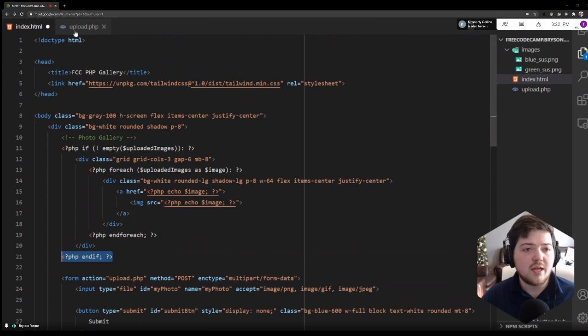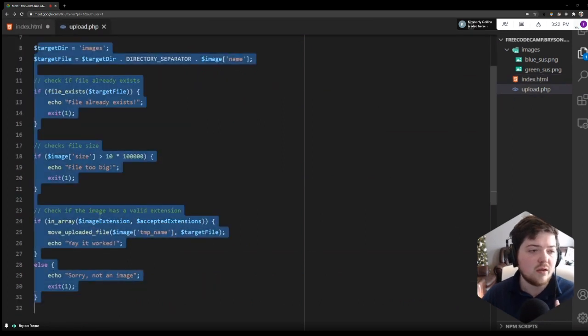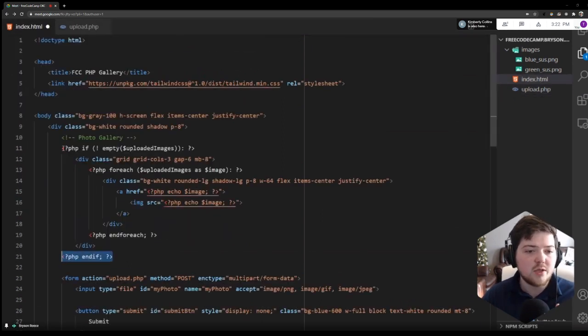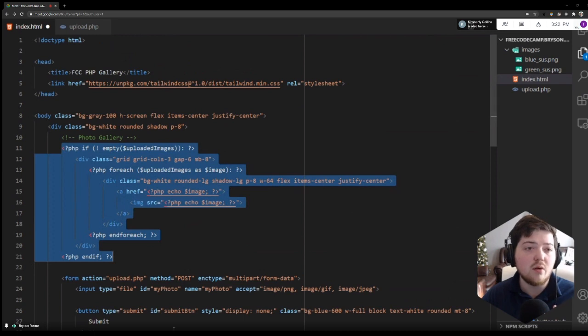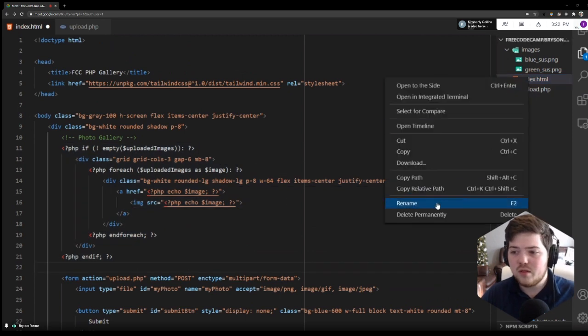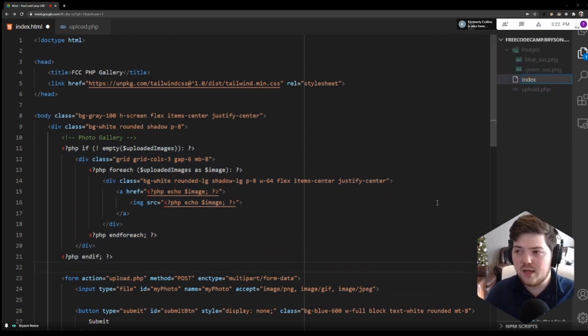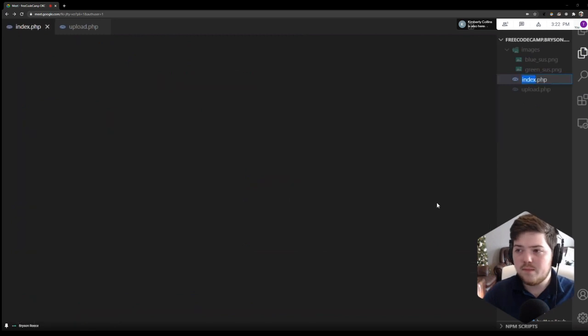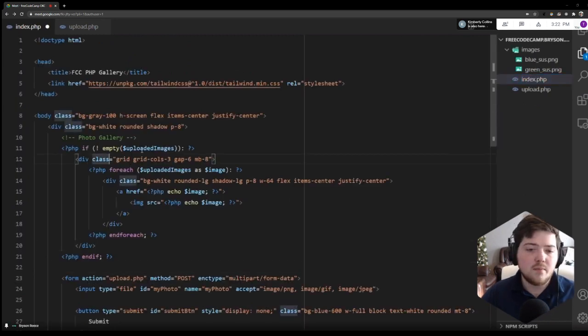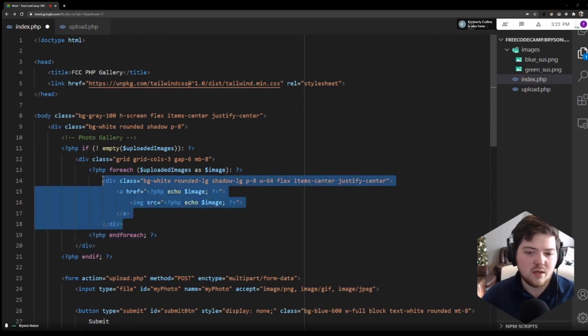Just like how you'll have this PHP run when this file is loaded, you can also have PHP embedded in your HTML that's going to run when your HTML file is loaded by your browser. So to do that, we'll stick in our PHP. We'll rename this file to index.php. And then we'll check if this variable is empty. And if it's not, then we're going to loop over these variables and spit out an image.